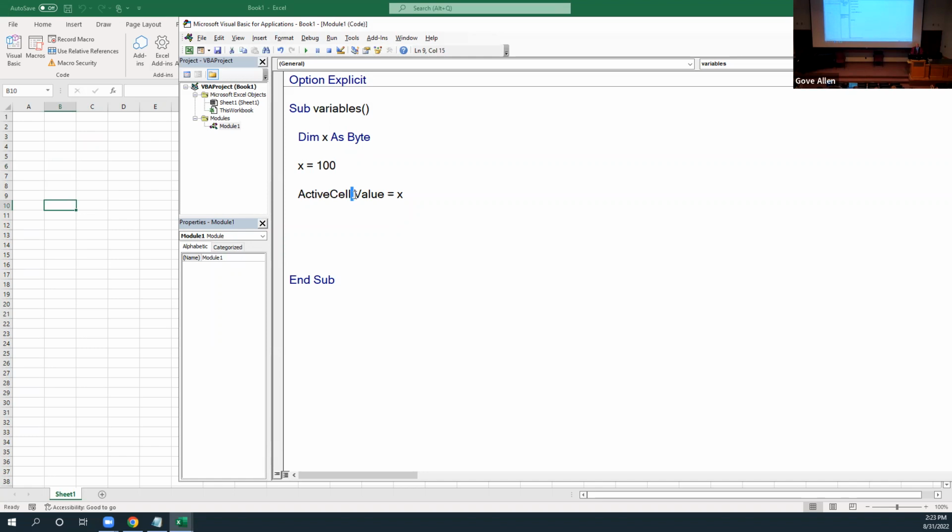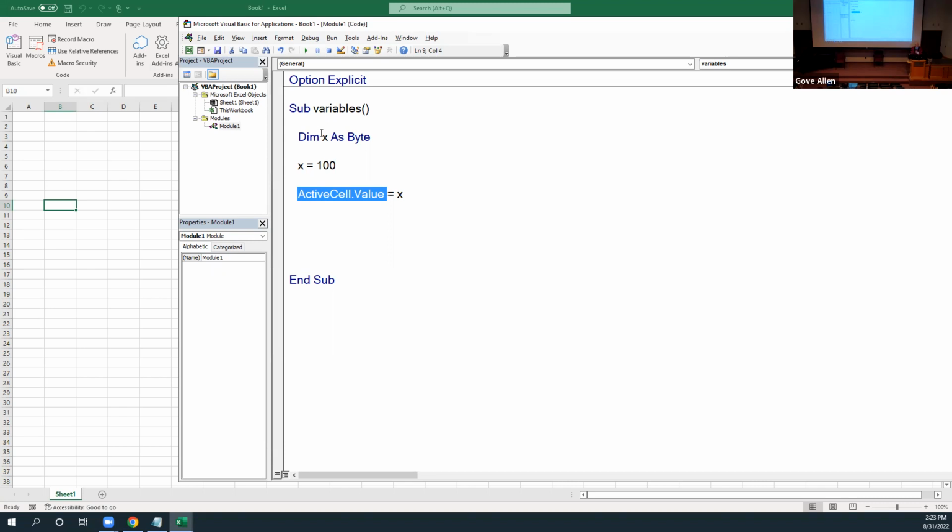The dot then says this is going to be either a property or a method. Which one is this? It's a property. It's just a value that that object is going to hold. It's going to describe something about the way the object is. So I'm allocating this memory, I'm putting the value 100 at that location in memory. I'm writing into it. Now I'm going to be reading out of that location in memory and putting that into the property of the object identified here. So when I run this, what should I expect to see?